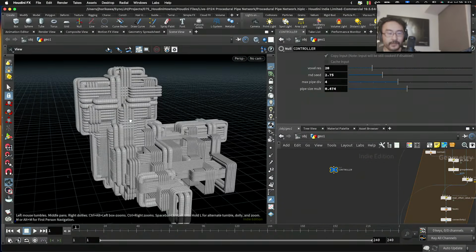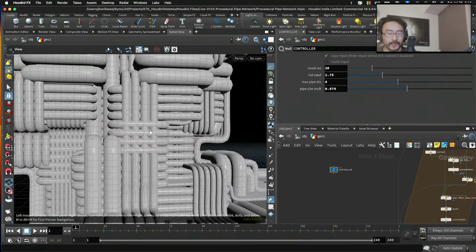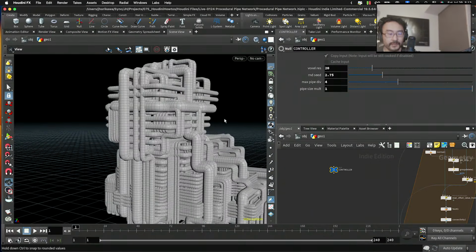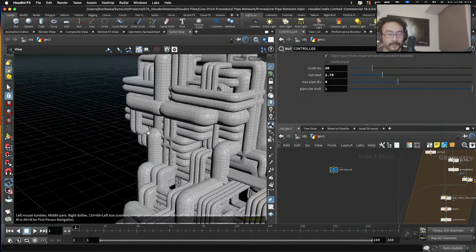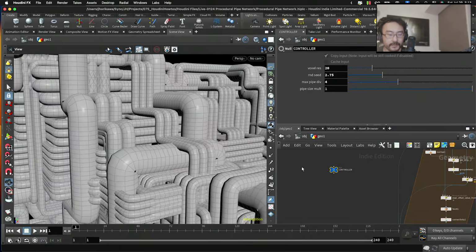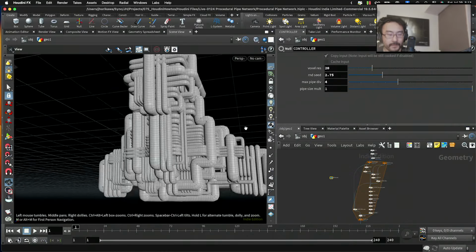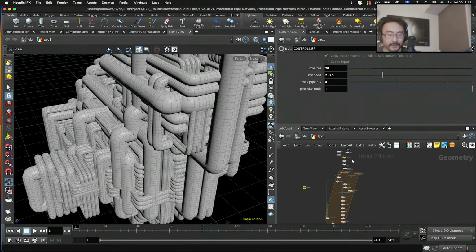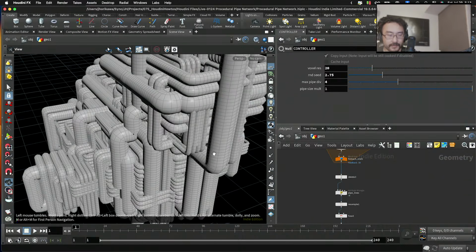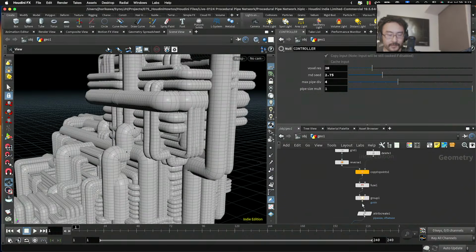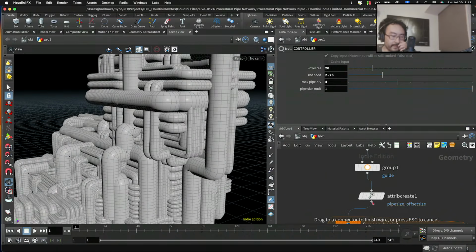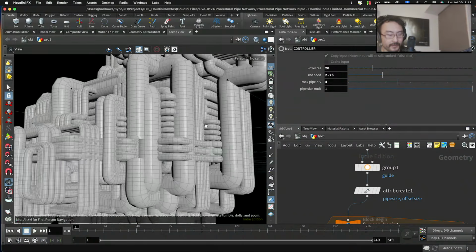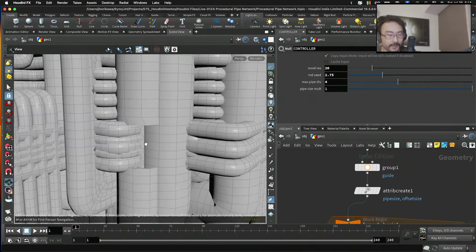If you make it smaller, you're going to have some space in between the pipe a little bit. But now that I think of it, maybe I could tweak some algorithm in order to define the pipe size a little bit more to avoid having those too big. Oh, and I do have some problem here.